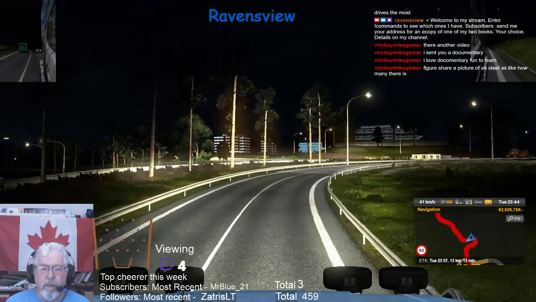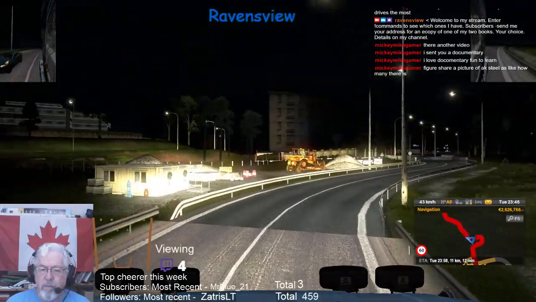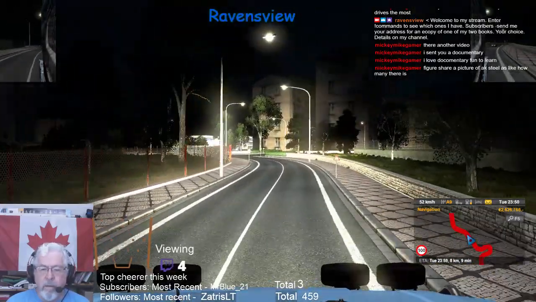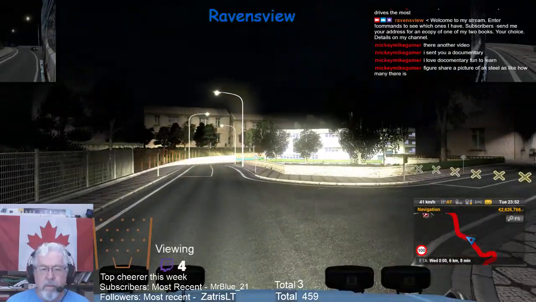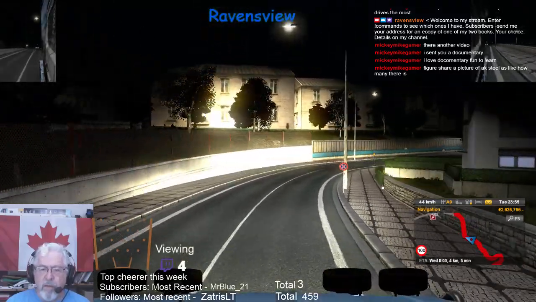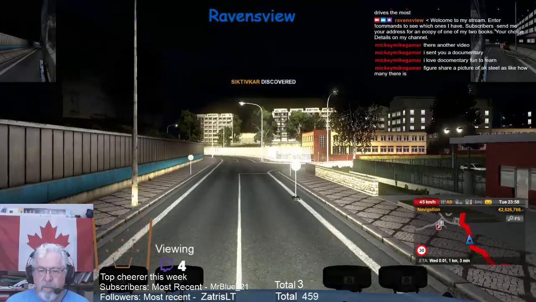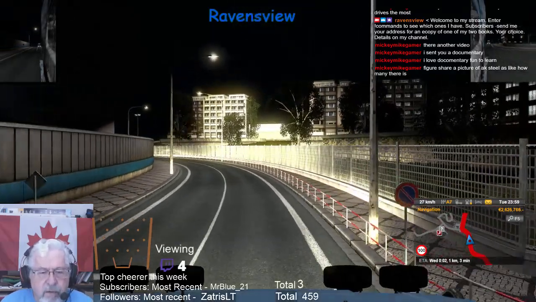Huh. Yeah, glad we're not going up here with a heavy load, with a non-pilot car heavy load. Well, I'm not sure when we discover the town. There we go. Suggestive car discovered. I forgot to take a picture of it.